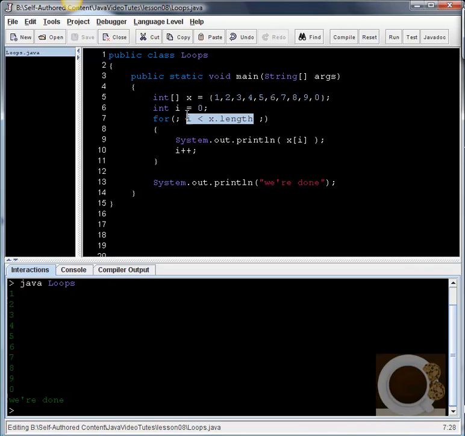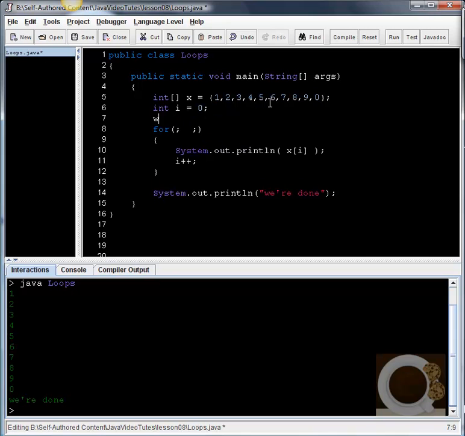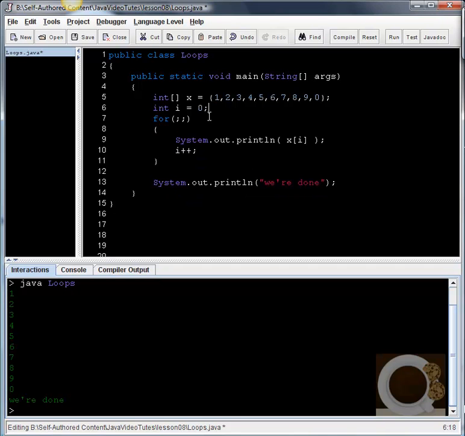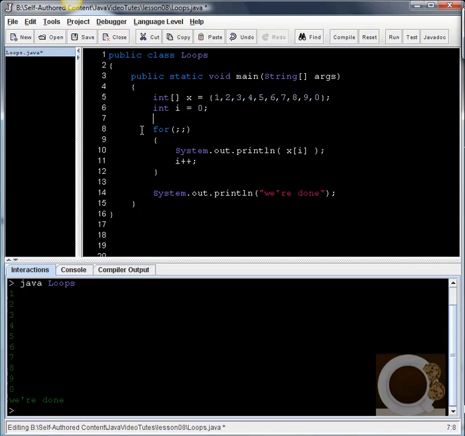And if you're just really feeling lazy and you want to create an infinite loop and you don't want to use while true because that's more characters, you can just say for, and then this syntax basically is the same as while true. Not recommended because it's a little confusing to some people to read, but hey, I think it's awesome.